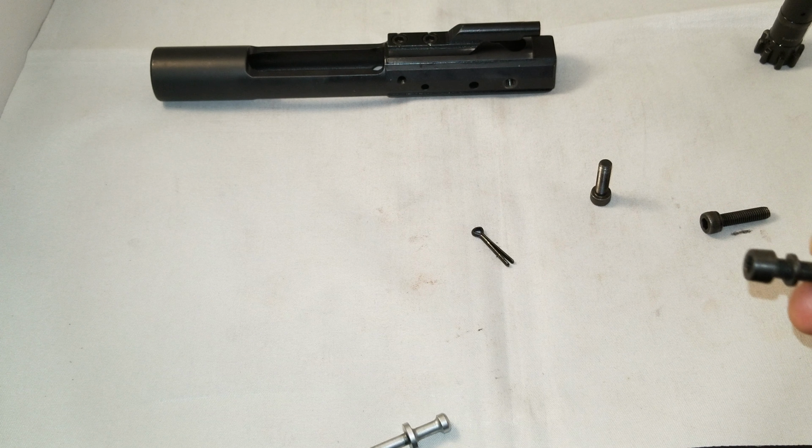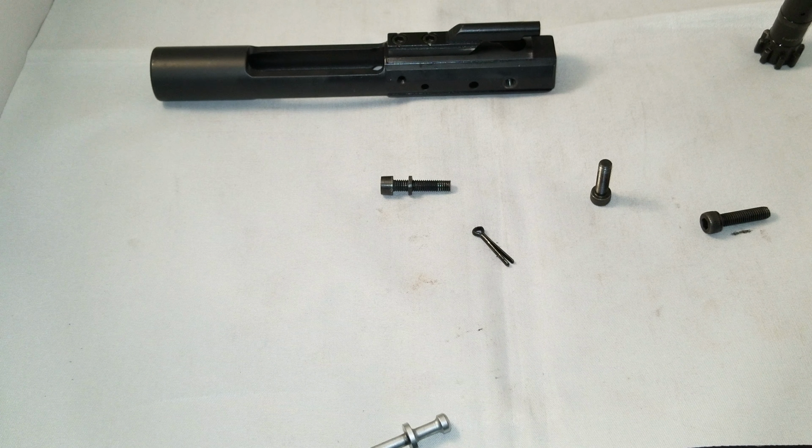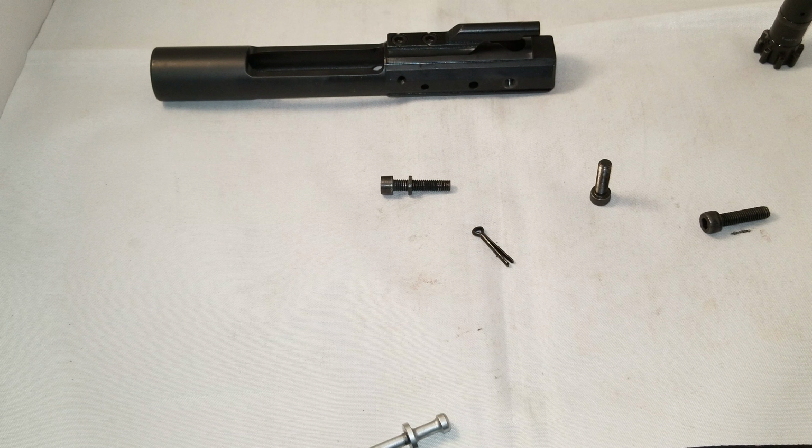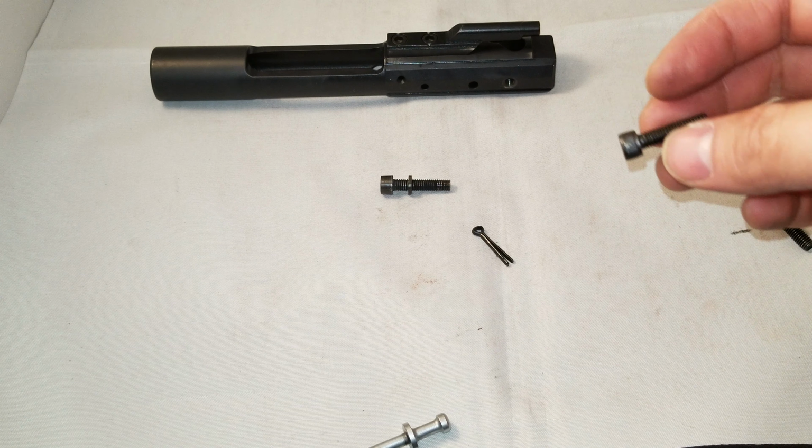So what I ended up doing was taking a file, one of those large files. Let's see if I can get it. One of these things, and started spinning the head on it, right? Works so much faster. I have a grinding wheel, I guess you could say, downstairs. I didn't want to go down there and make so much noise because I'm living in an apartment, so I don't want to bother people, and it was about 10:30, 11 o'clock at night. So I went ahead and just went away on the head with a file here until I got to what I needed, right? So it's still a little tight yet.